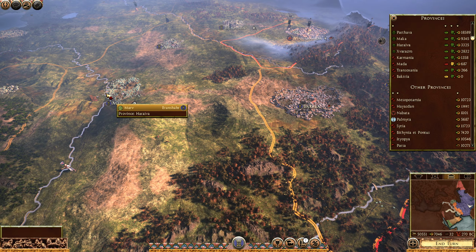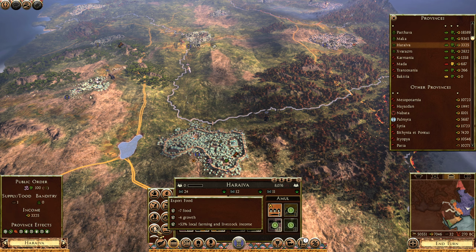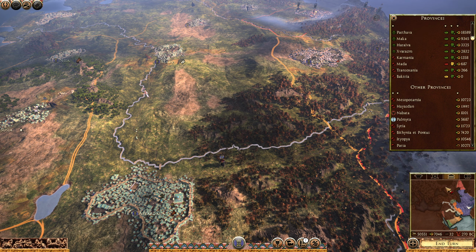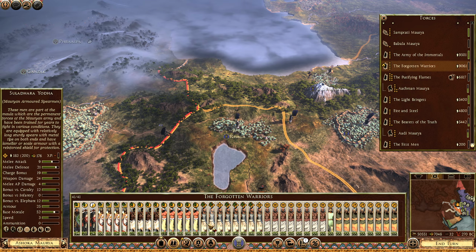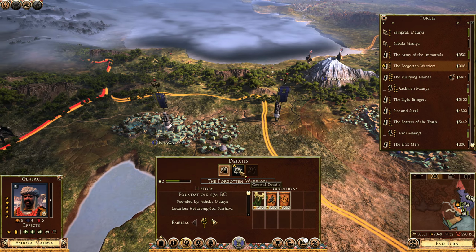We could do sell slaves. We have a -8 PO from that. Let's do sell slaves, I guess. I don't know. Don't really care about these edicts at the moment. And this Ashoka, I have 2 of them, one from my family and one from their family. Ashoka Maurya and just Ashoka. Too cool to have a last name. You have something too, and I'm gonna take you further down the governor path here.